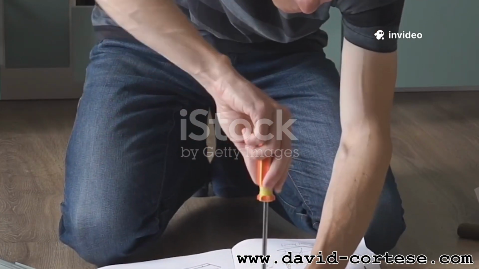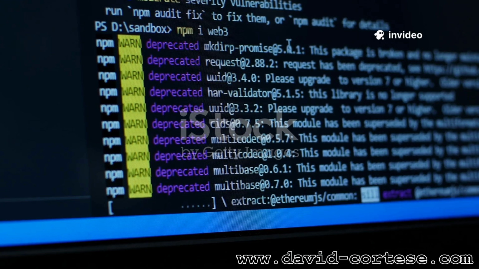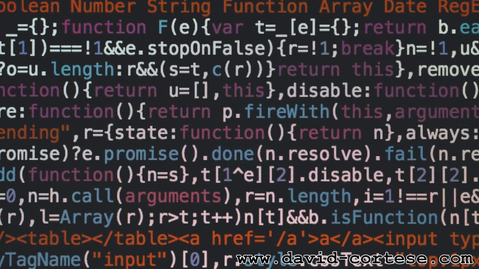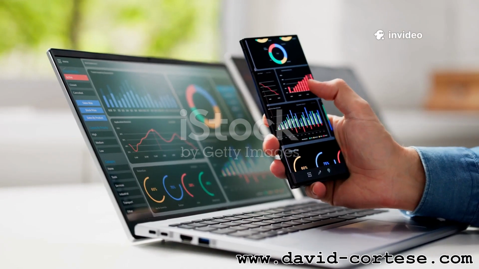What is a programming language? Imagine building furniture with a step-by-step manual. A programming language is that manual for computers, a set of clear, logical instructions. Computers need precise commands, not human language. There are many programming languages, each with its own rules and best uses. Some are perfect for websites, others for apps or data analysis.